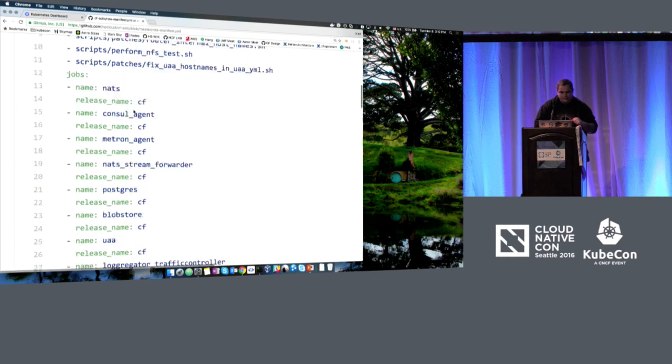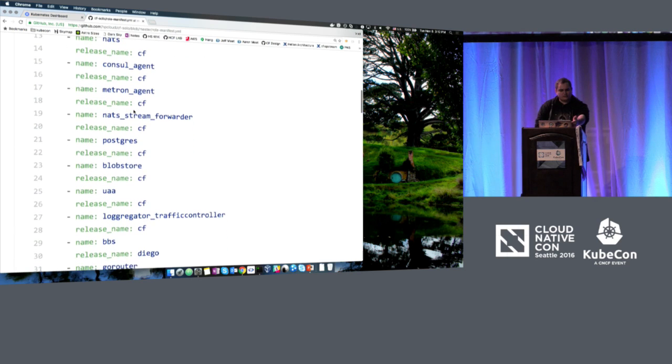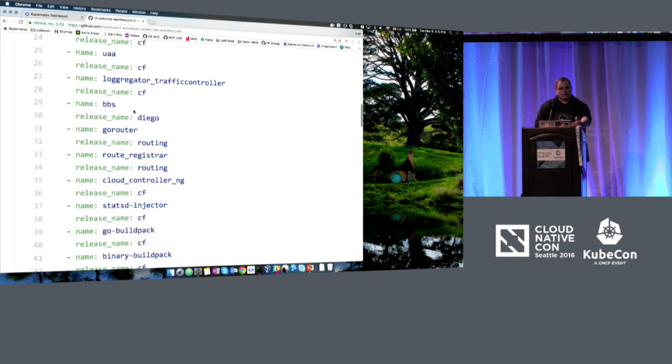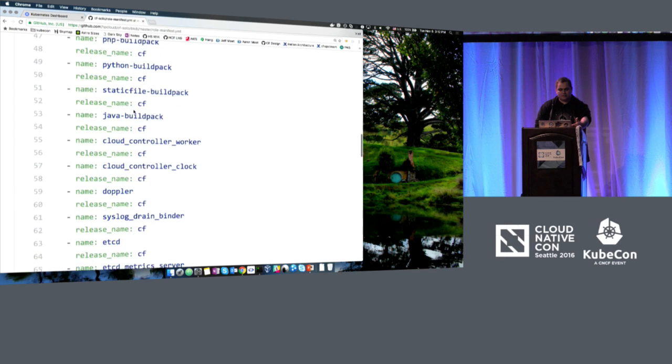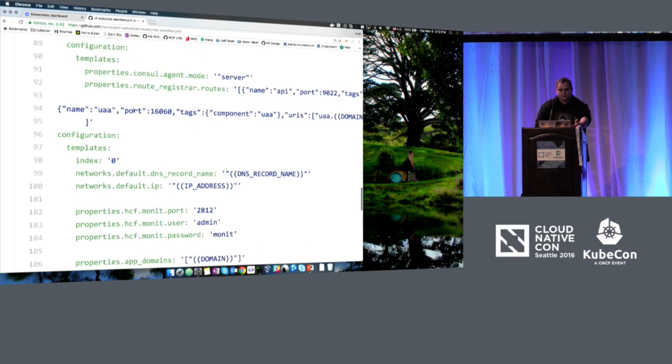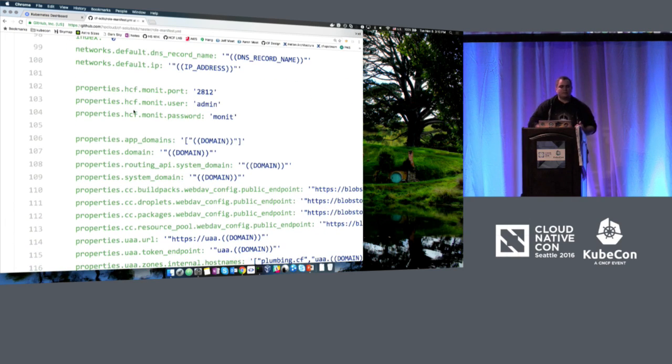So to give you an idea, you have all the jobs listed here with a release, similar to how a BOSH deployment manifest specifies things. And then at the bottom, you write some mustache templates that basically translate environment variables into BOSH property values.